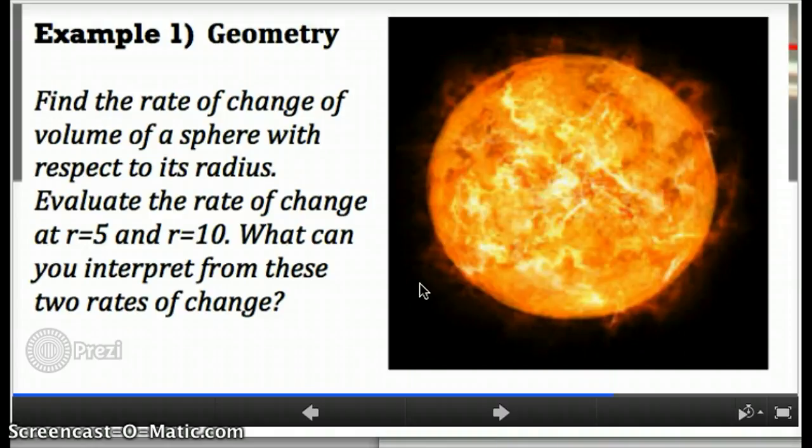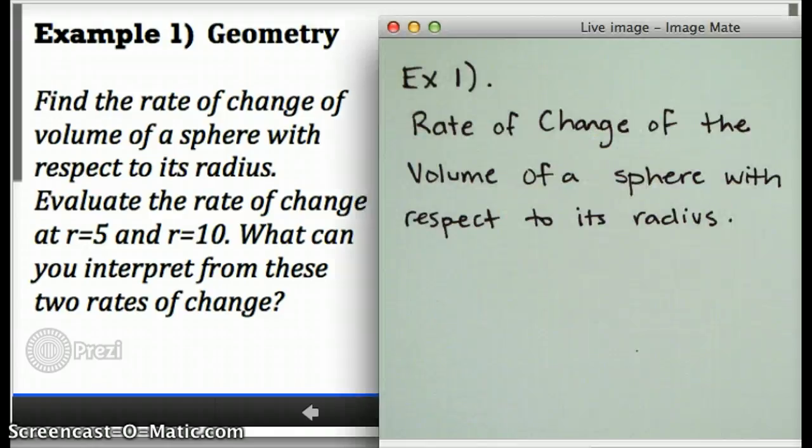Back to the problem. In this question, to start out, we want to find the rate of change of the volume of a sphere with respect to its radius. When we talked about our strategies on the last slide, we said the first thing to do is obviously identify known information. Well, there isn't very much given to us here, but I do understand that my answer is first going to be a derivative function. Rate of change with respect to radius. A rate of change is a derivative.